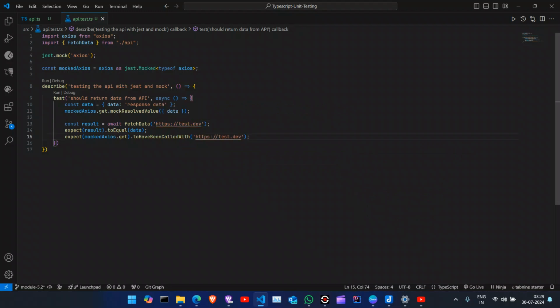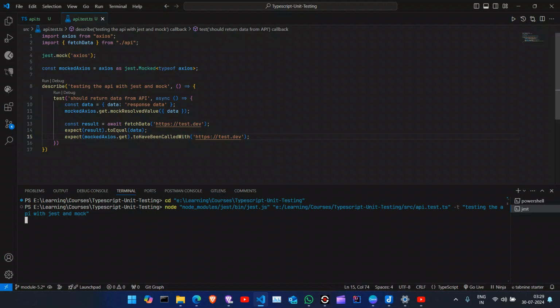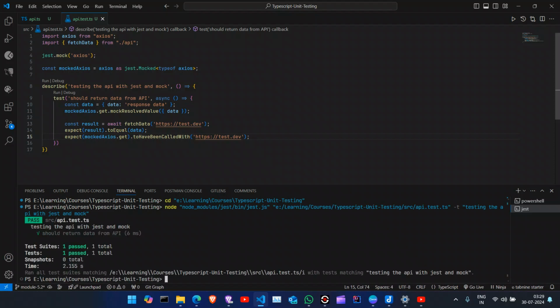Alright, should we run this? I'm running this. So it passed, means it is returning the data from the API, in that same format.